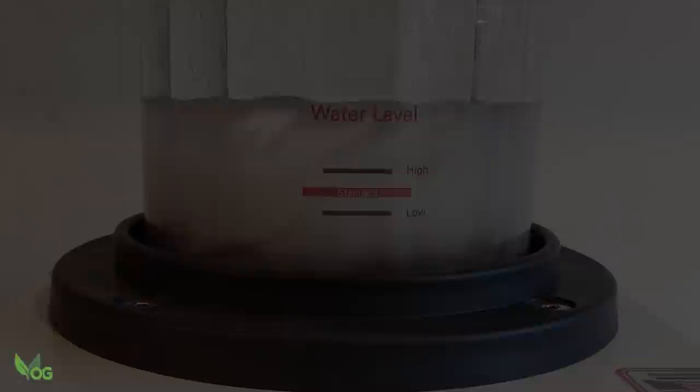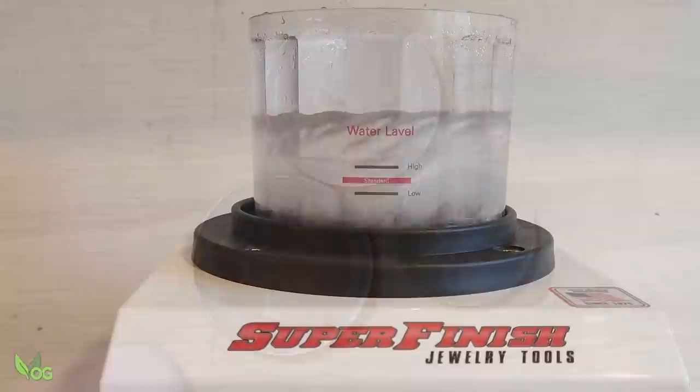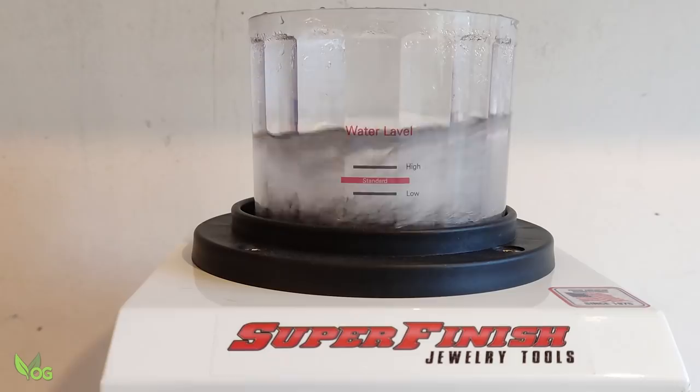So let's test the theory. Here's a few copper coins. These are each over 20 years old, so there's plenty of grime buildup. At any time, we can lift the lid of the bowl and gently drop something in.